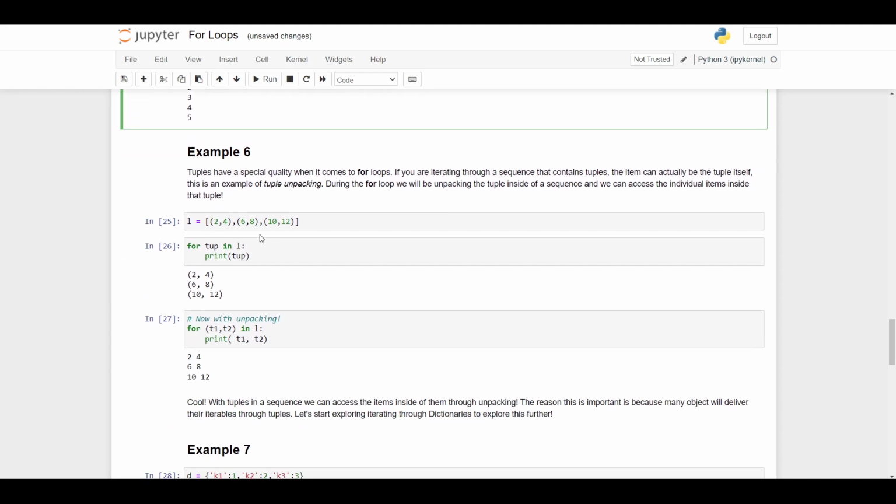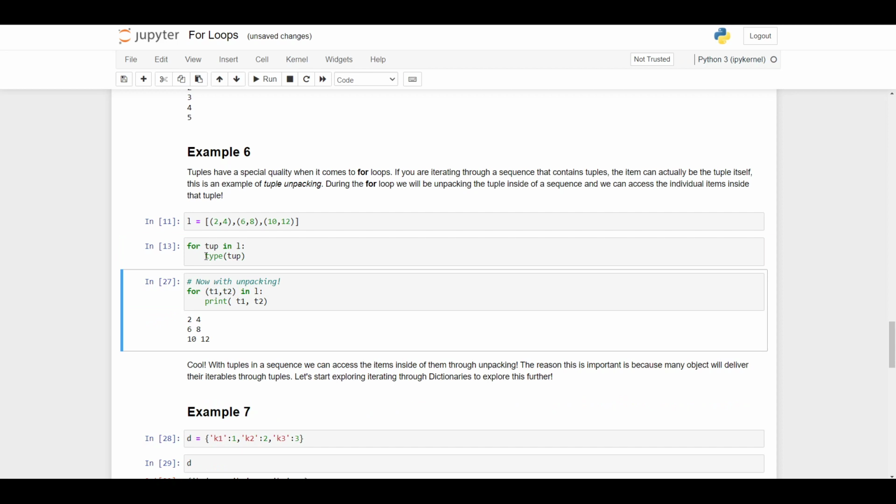If we want to unpack multiple values in a for loop, let's say we have a list and we have tuples of size 2 at every index. We can just define L, and then we can use a for loop over the list of tuples. Every tuple will be saved into this single variable, and if we print it we will get one single value as a whole tuple. Okay, let's check the type of every element we are getting.